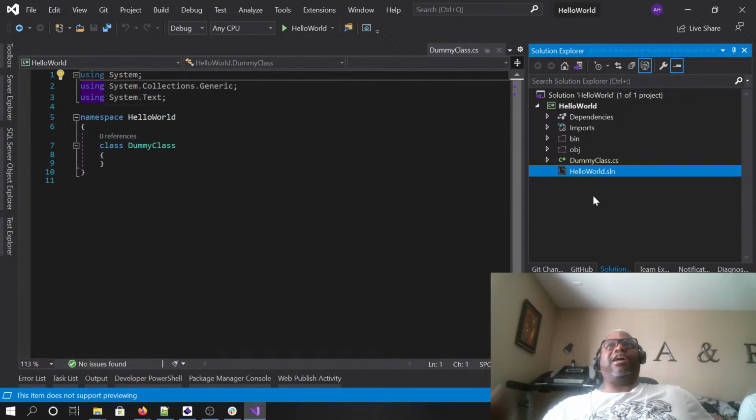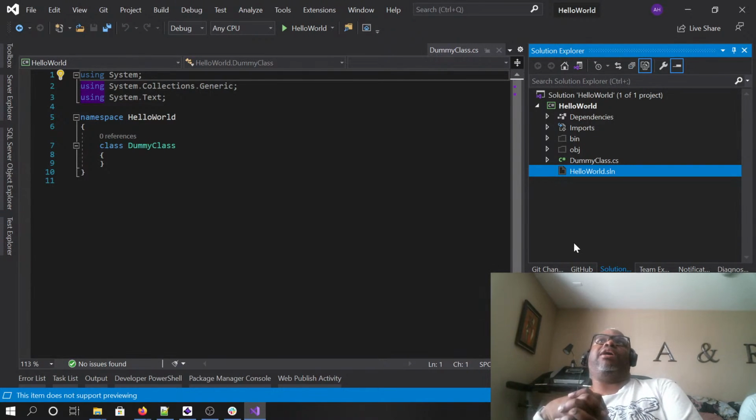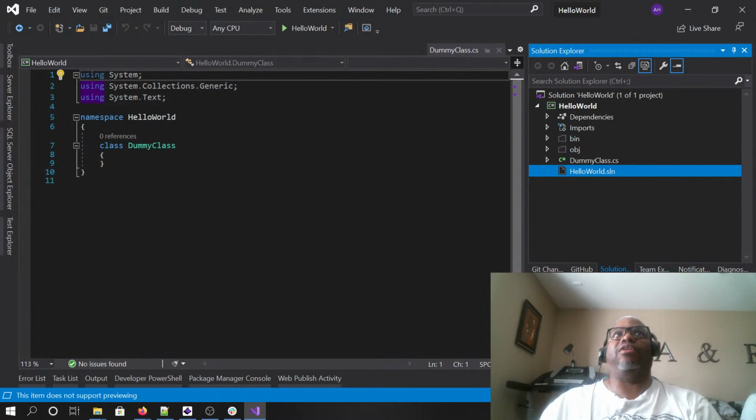Had I had this in Git, I could have reverted my changes here. So basically, if I wanted to make another class, what I could do, well, I guess I got that class over there. I blew it away.